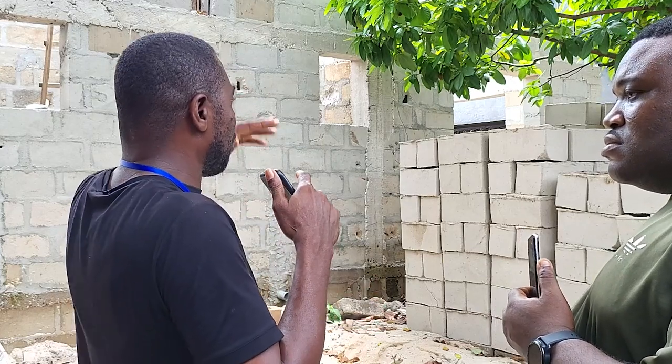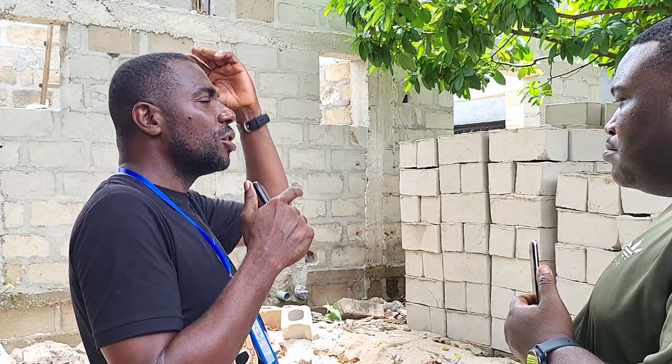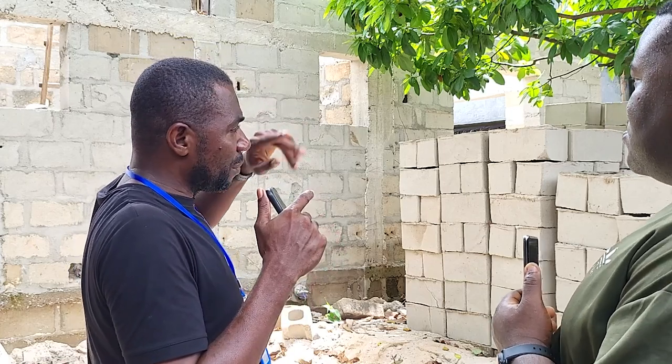So then the next stage is finishing, that is the plastering. But I'm not really talking about finishing on this building because we are not yet at that stage, so we cannot quantify finishing yet, except we have a drawing and someone says, give us a build to finishing. We will then optimize it one after the other and make it very clear. But for now, I just mentioned the bungalow.